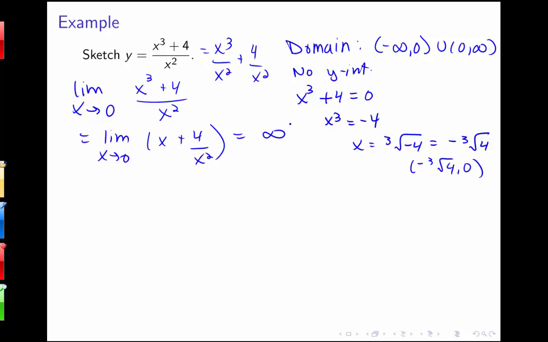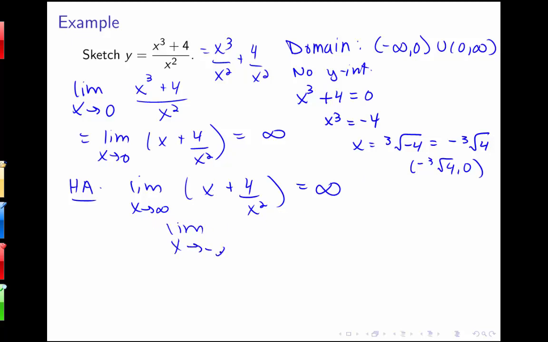Okay. So what about whether there are any horizontal asymptotes? Well, horizontal asymptotes, I would be studying what's happening as x goes to infinity. So again, I can look at it of this simplified form. And as x goes to infinity, that's going to turn out to be infinity because 4 over x squared is going to 0, x is going to infinity, so there's no horizontal asymptote that way. And similarly, if I look at the limit as x goes to negative infinity, I'm going to get negative infinity. So we have no horizontal asymptotes, but this does tell us at least what the function is going to as I approach those two different extremes.